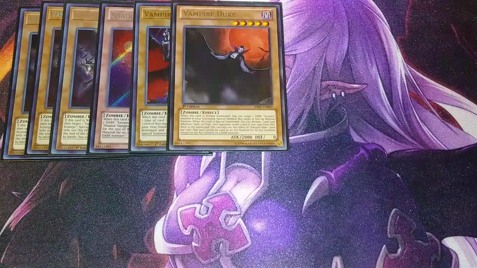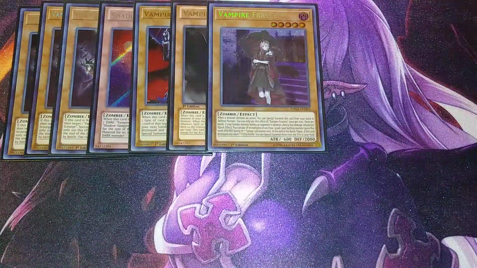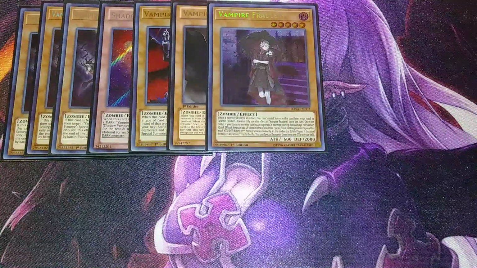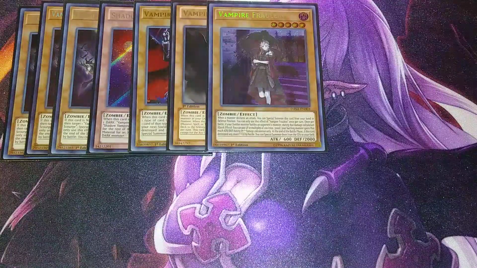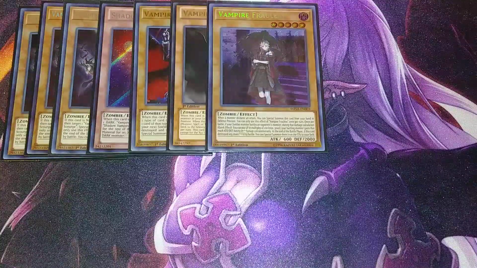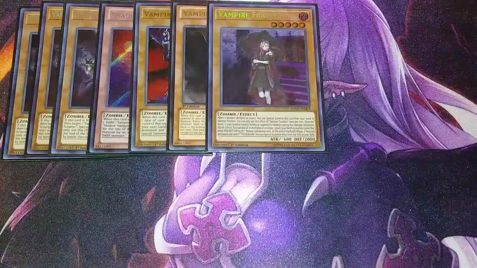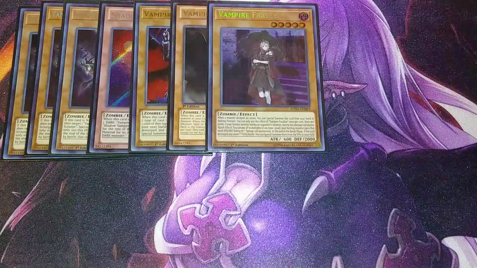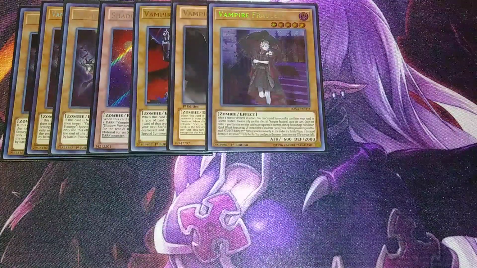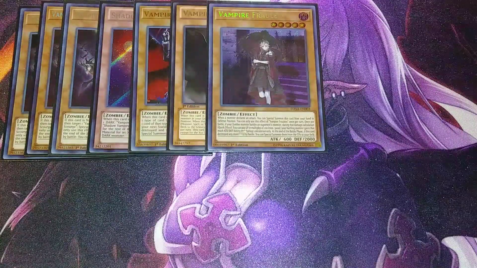We then play a single copy of Vampire Fraulein. When a monster is involved in a battle, you can special summon her from your hand, which is really cool. She also has the ability that you can pay life points in increments of 100, all the way up to 3,000, and then make a monster on your side of the field gain attack points equal to the amount that you paid if a zombie monster is battling, which is pretty cool.